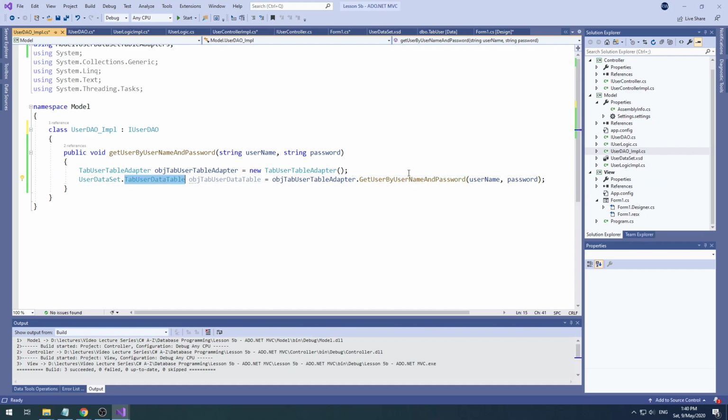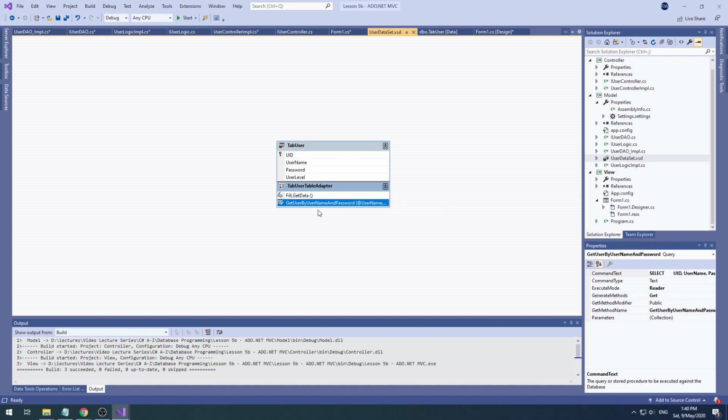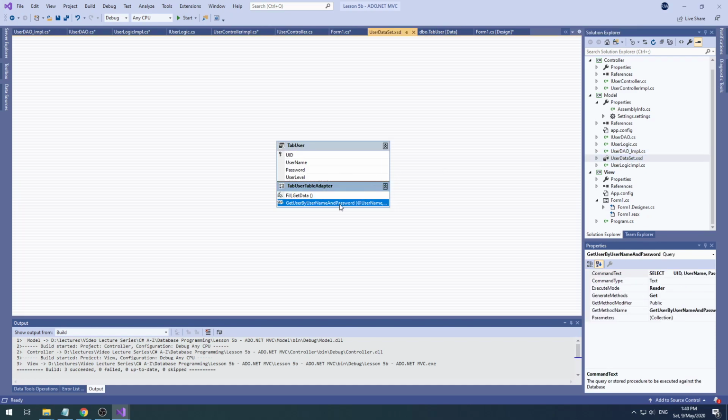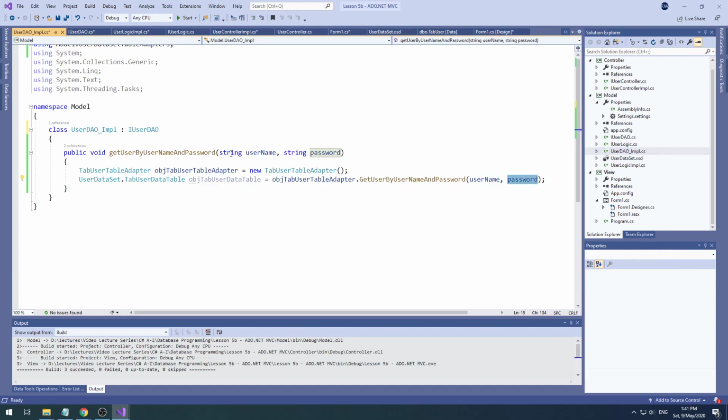Now you have to understand that when you call this method, remember you wrote SQL, you can move your mouse and see the SQL. When you call this method, this SQL will get executed, with the username and the password you are passing to that method. It will execute the query, and as you saw earlier, it either returns a row or returns null. But whatever comes here, you now have to check this table to figure out whether you got any data or not.